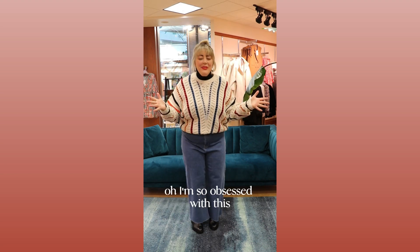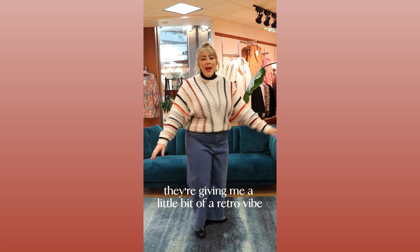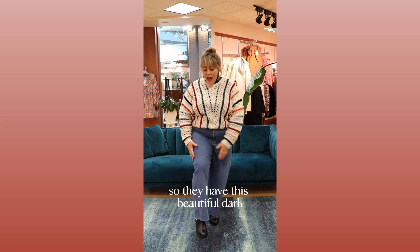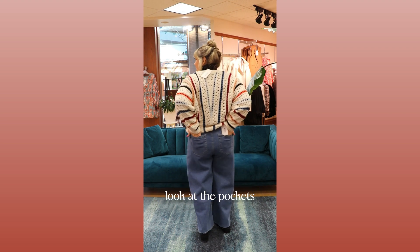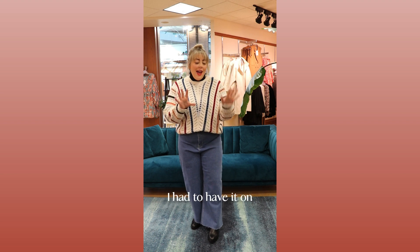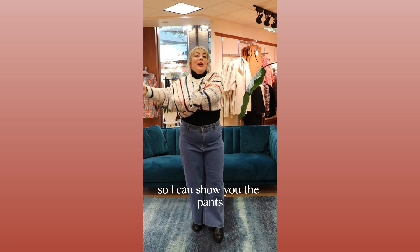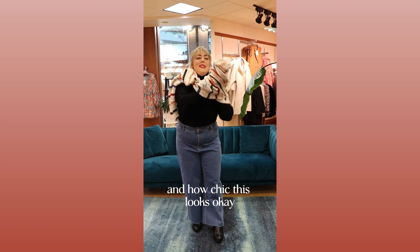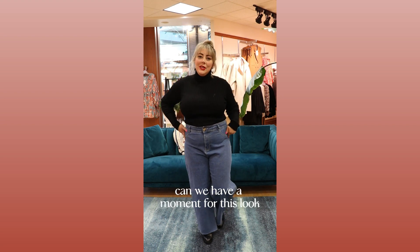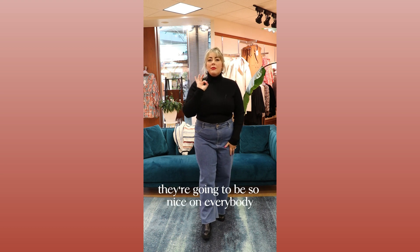Check this fit out. I'm so obsessed with this. I'm wearing the Farrah pants — these are wide-leg denim, named for Farrah Fawcett, giving a little bit of a retro vibe. They are so comfortable. Nicole's in these today and they look fantastic on her in the dark color. I'm wearing the lighter, which I'm kind of loving. Look at the pockets — they just fit so nice. You could dress these up or down. I have it on with this beautiful Francine sweater. I'm going to take it off for a sec to show you the pants with just a black turtleneck and how chic this looks. I have it with a black bootie — these are ankle length, so whether you're 5'3" like me or a bit taller, they're going to be so nice on everybody.